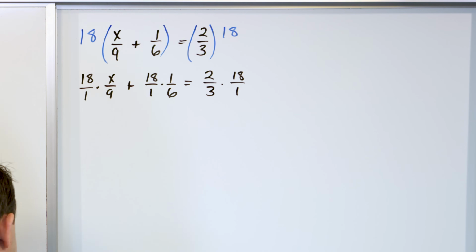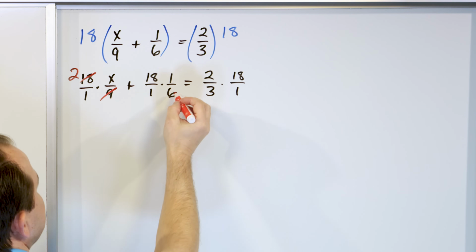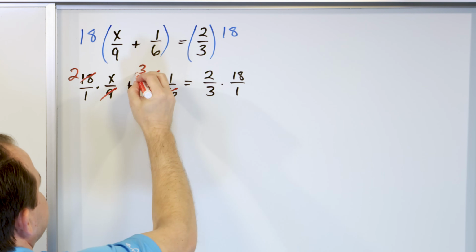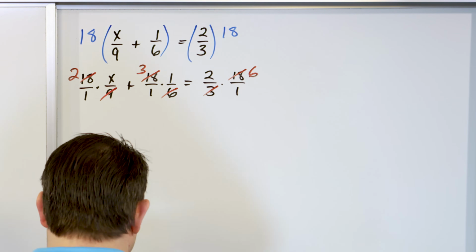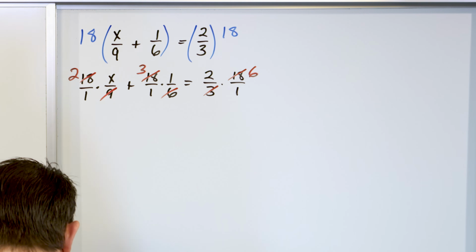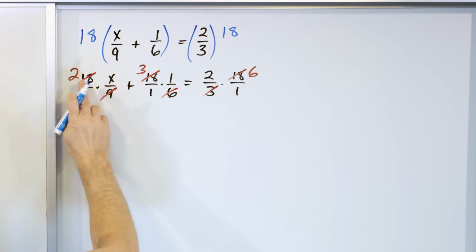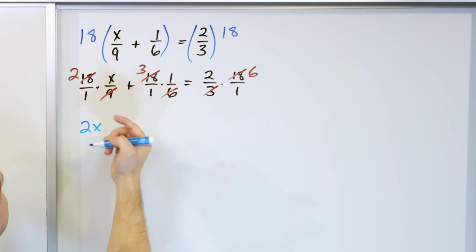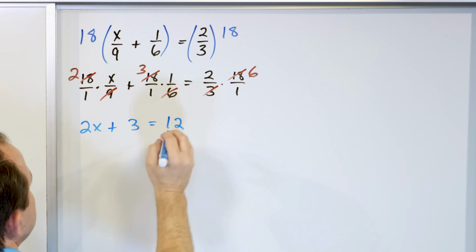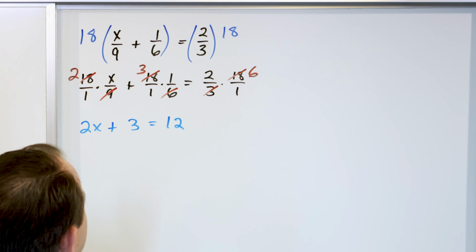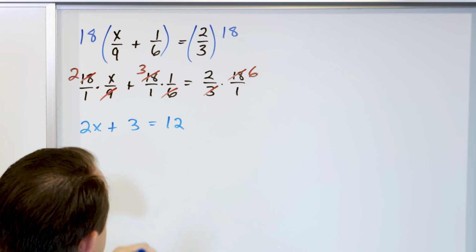So then I can grab my red pen and say, well, 9 divided by 9 is 1, and 18 divided by 9 is 2. I can clear the 6. 6 times 3 is 18. And then over here I have a 3 and an 18. 3 divided by 3 is 1. 18 divided by 3 is 6. So now I'm going to rewrite the equation again in light blue. I have implied 1s everywhere in the bottom of all of these denominators. So really all I have now is 2 times x, multiplying the tops, plus 3 times 1 equals 2 times 6 is 12. Now look what we've done. We've taken our original equation in black, which was difficult to solve with fractions, adding and subtracting and multiplying fractions, and now we have a very, very easy equation to solve.